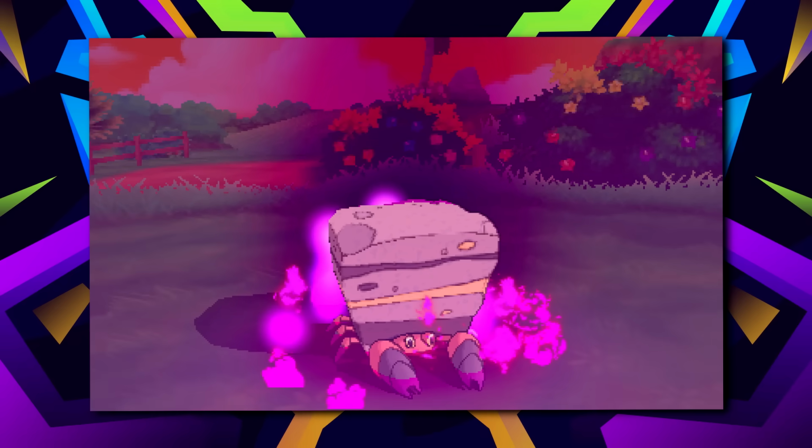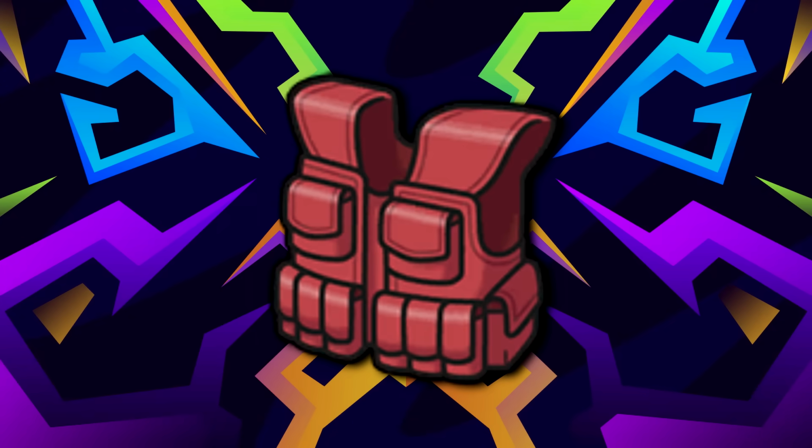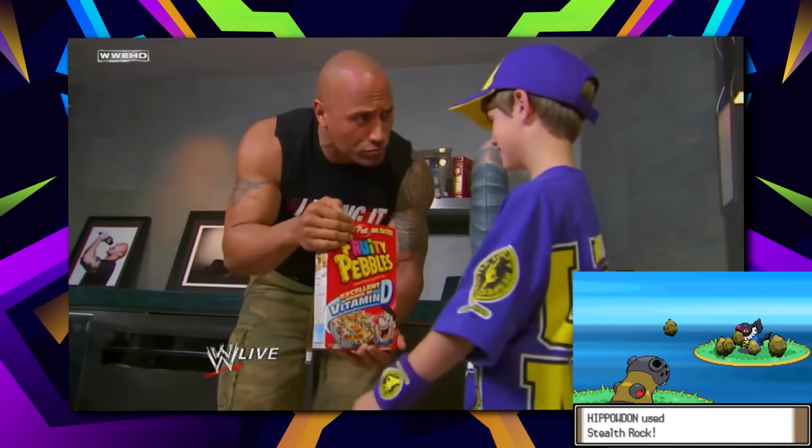And the level of sets you can play, all of which aren't exactly bad, is astonishing. It can run a curse setup strat, a weakness policy and rock polish set, an assault vest set, and even a support set with Sneaky Pebbles and Thunderwave. And you go enjoy the Fruity Pebble.